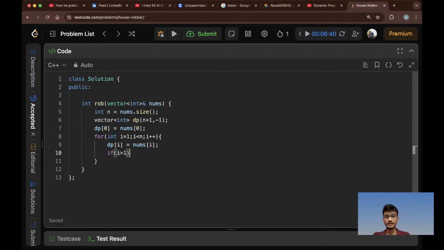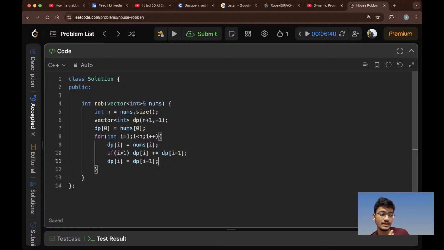So we can just add something called dp of i minus 1, and you can do dp of i is equal to dp of i minus 1. You take it now or don't take it, and get the maximum out of these two.